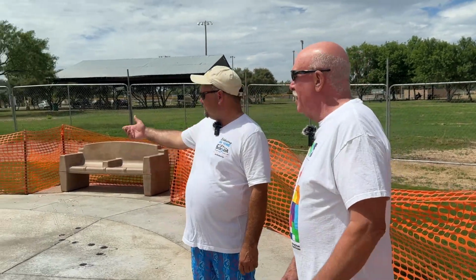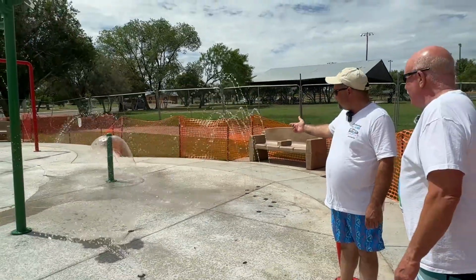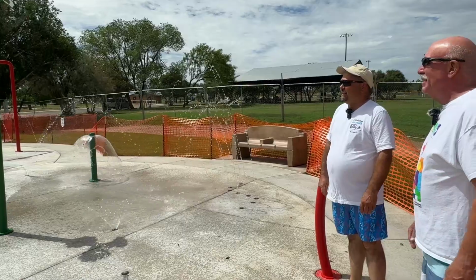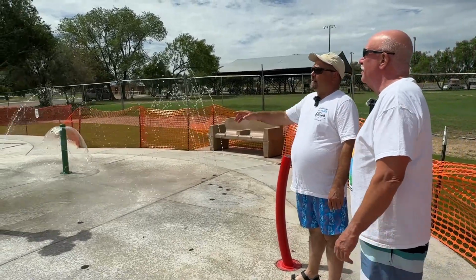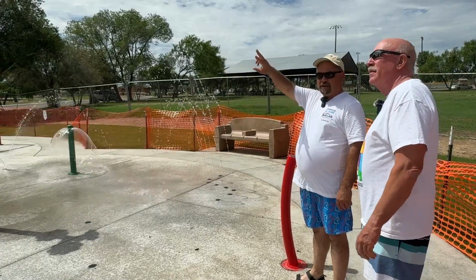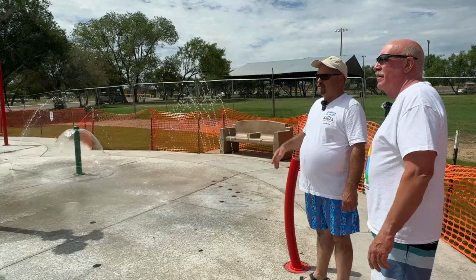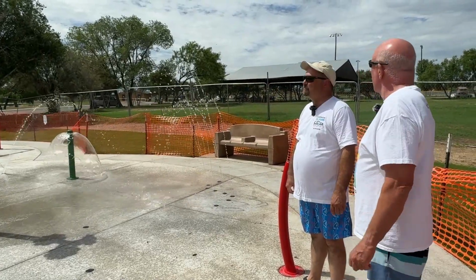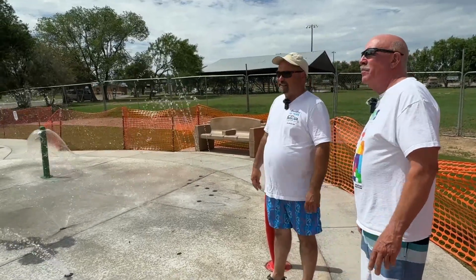So, I gotta say, this is one of my favorites. It's the jelly stick, they call it. It looks like a jellyfish. The kids seem to have a lot of fun with that. So as you can see, it's getting wound up now and everything. The tower has two buckets in it. It has the top bucket, it's about 10 gallons. It's currently filling, and it has an internal bucket that's about 30 gallons. So you get 3 little buckets here for every big bucket that's done.